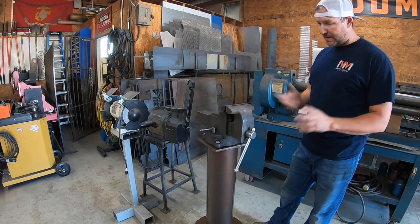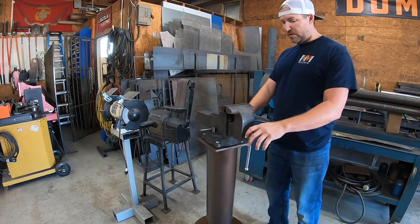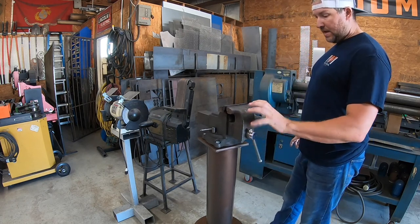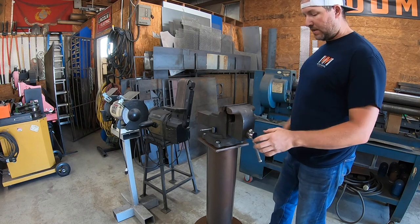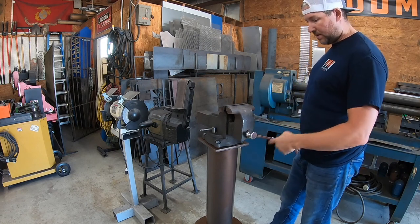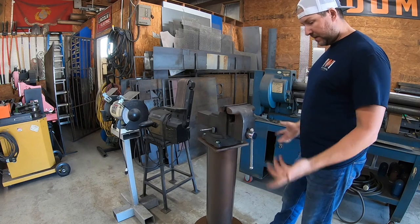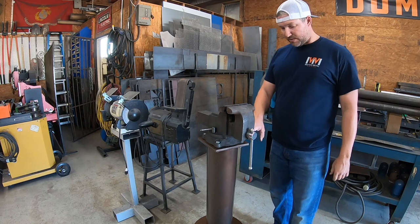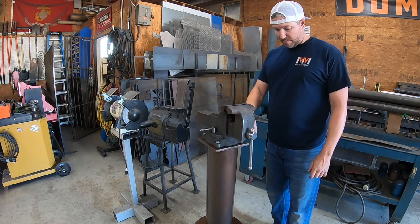Lowe's doesn't carry. They got some cheap Irwins. This is a Wilton, and that's what I was looking for. But I want the one that's got the swivel head so you can do pipe and you can swivel it. It's got the regular flat jaws, and on the bottom it's got pipe and you just swivel that around. But they didn't have any. They're like $200 or so. So I just have to order one. The only problem is whether or not it's going to have the same bolt hole lineup.